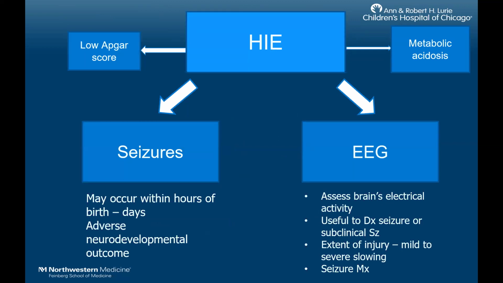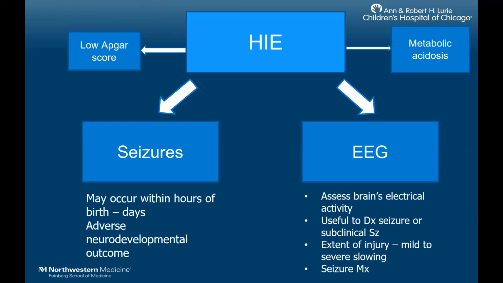Now, HIE manifests in various ways, and it manifests in early postnatal life with abnormal fetal heart tracing, seizures, and low APGAR scores, which is defined as less than 5 at 10 minutes. Metabolic acidosis is seen on blood gases, typically the umbilical blood gas with a pH of less than 7 or a base deficit greater than or equal to 12. As we mentioned, seizure is very common. It's very common in infants with the other causes of encephalopathy, as well as the ischemic cause.